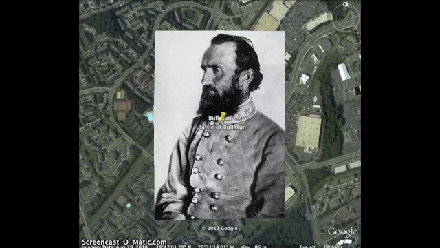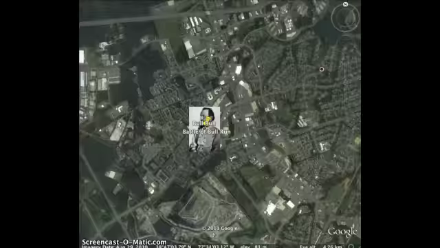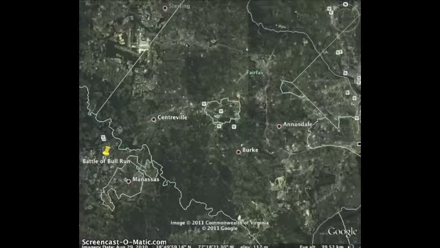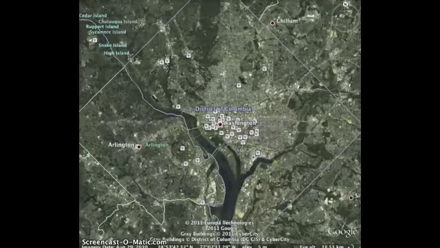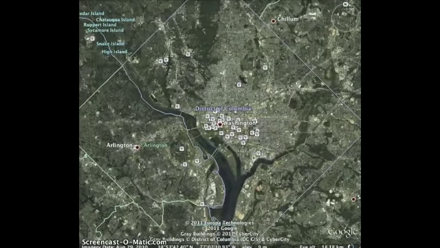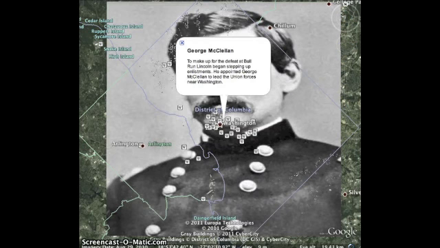So this was the first Confederate victory of the war, and really the first major loss for the Union. One thing that Lincoln knew he had to do was reinforce the Union, because that was a big morale booster for the Confederacy, and he didn't want his army going down right away. So what he did is he placed George McClellan in charge of the Union Army near Washington, D.C. And he also stepped up enlistments because he didn't want the army to start shrinking, especially after a big loss.